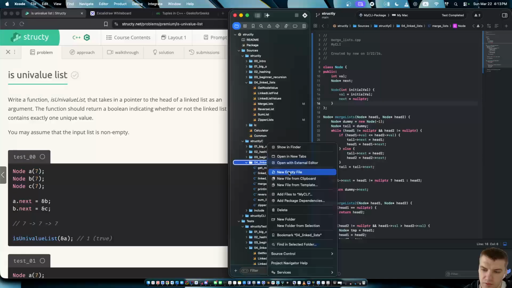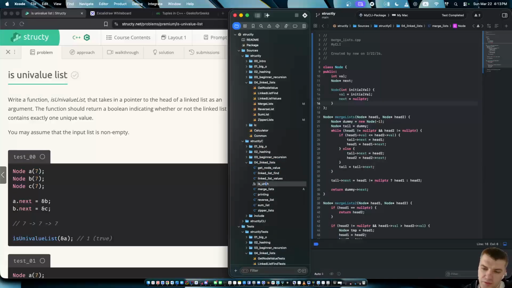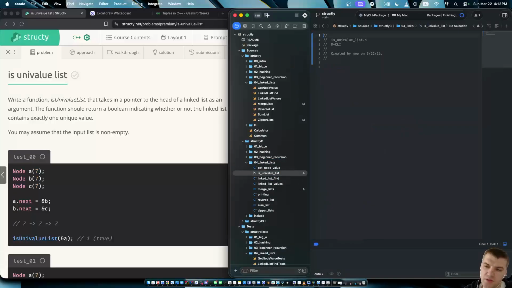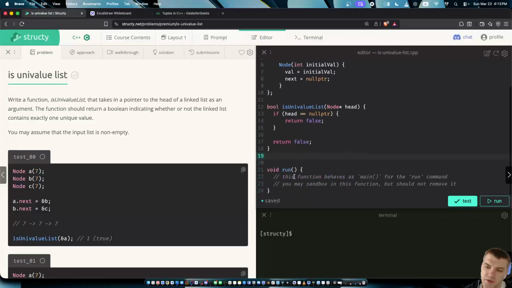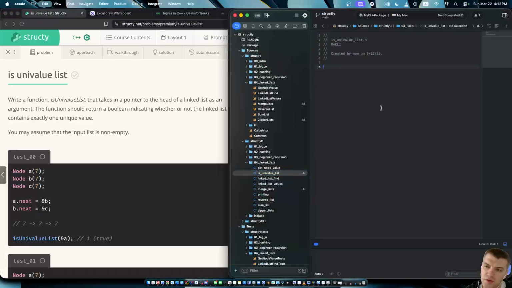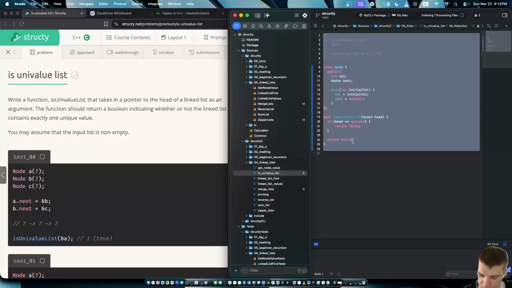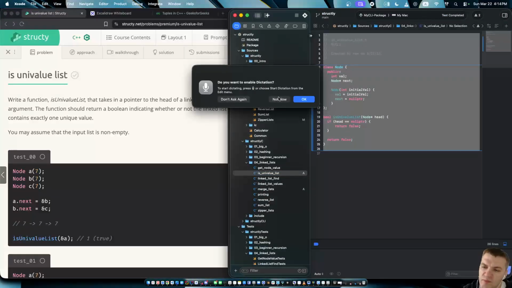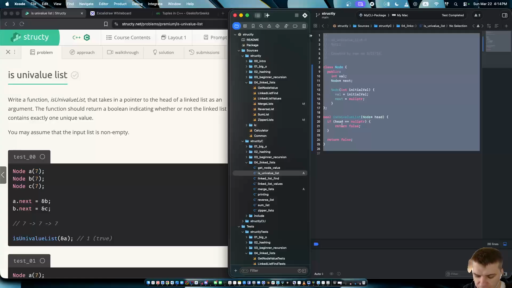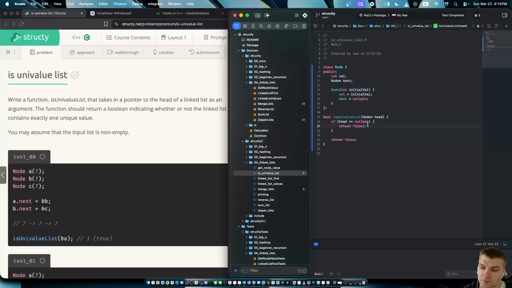Okay, new empty file is uni value list. So if head is null pointer, return false.